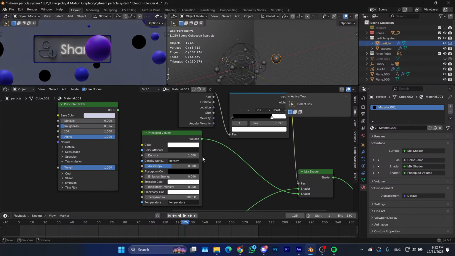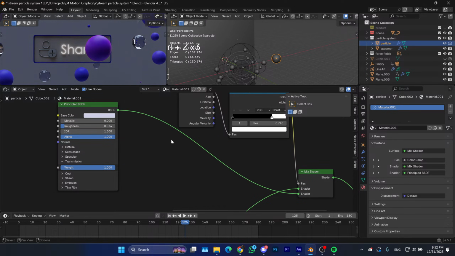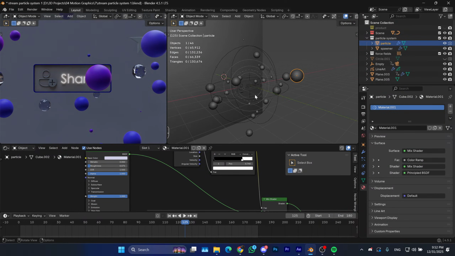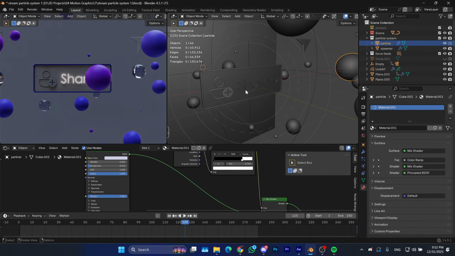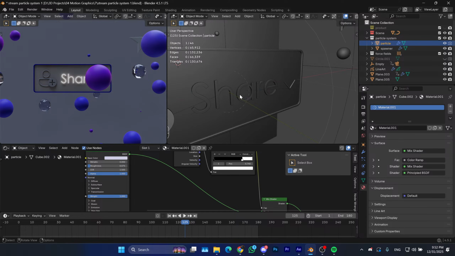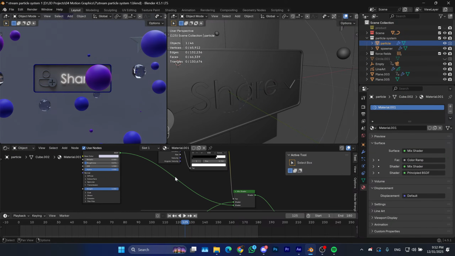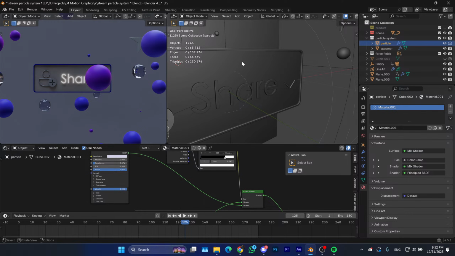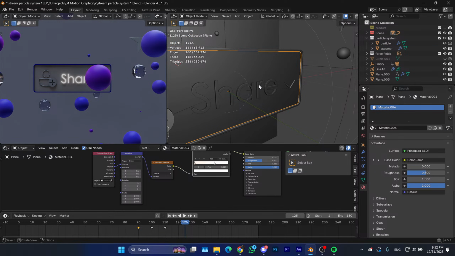But it's not on the share button only though. No, you gotta plug it into the volume output. Oh yeah, okay. I forgot. My bad. But on the share button, you mean like on the board, or the text?